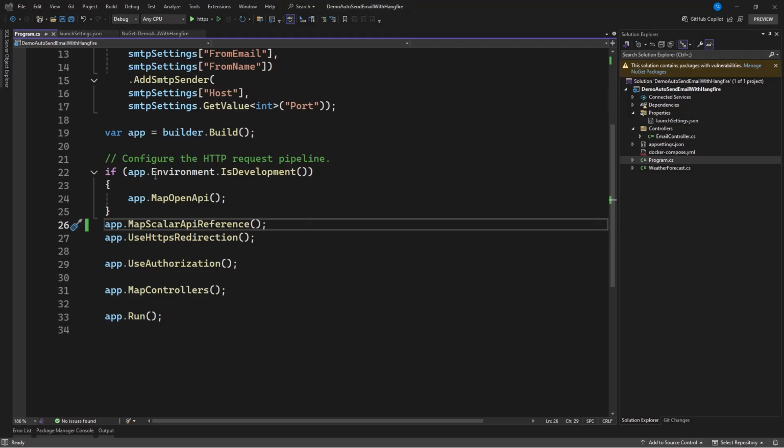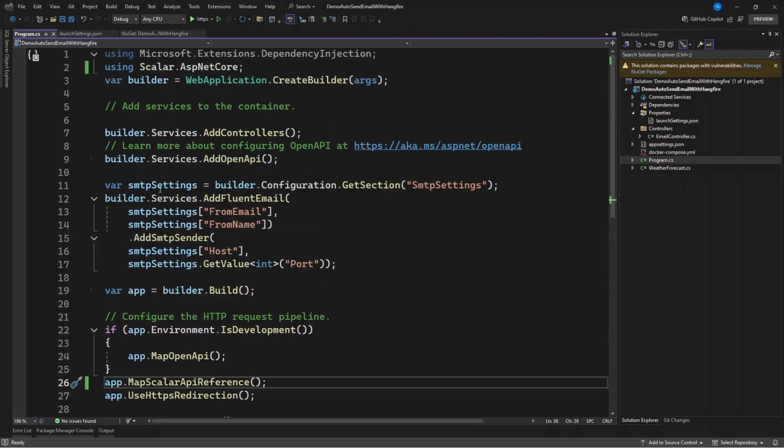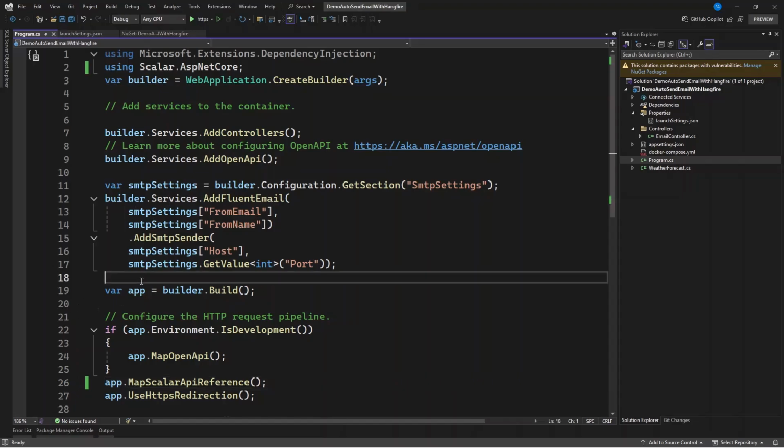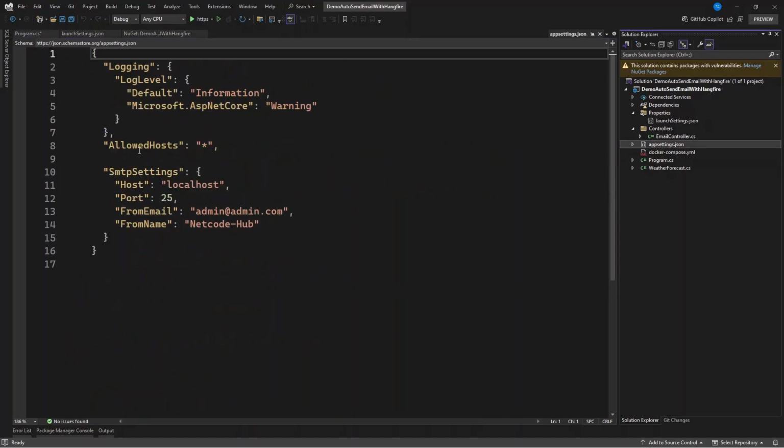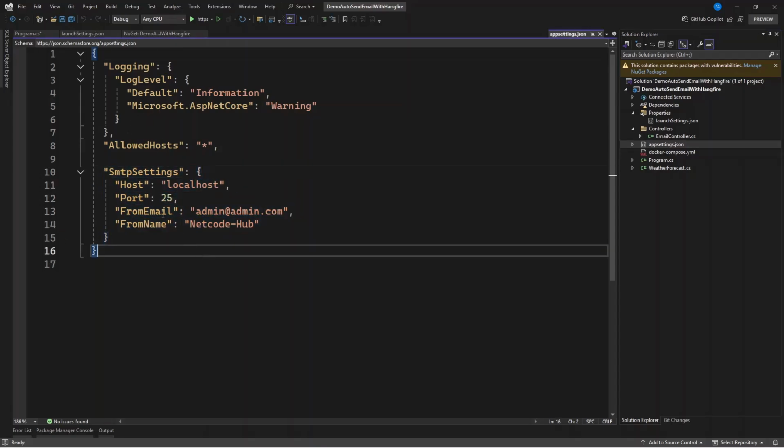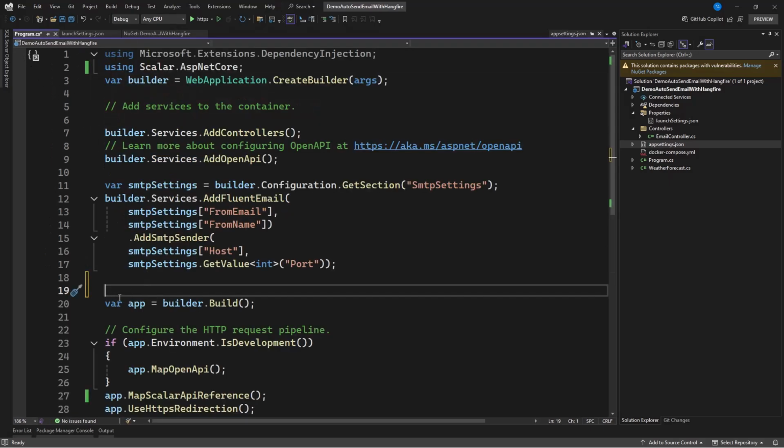Good. So now that we have this, we go to our Program.cs file, and that is where we're going to register the Hangfire service. How do we do it? Let's go to before or even after the FluentEmail configuration. If you haven't watched that video, I just created a section in the appsettings, and that is where you have this. There is a port, and my email and from, and so on. We are not going to focus much on that because we want to focus on running the tasks using Hangfire.